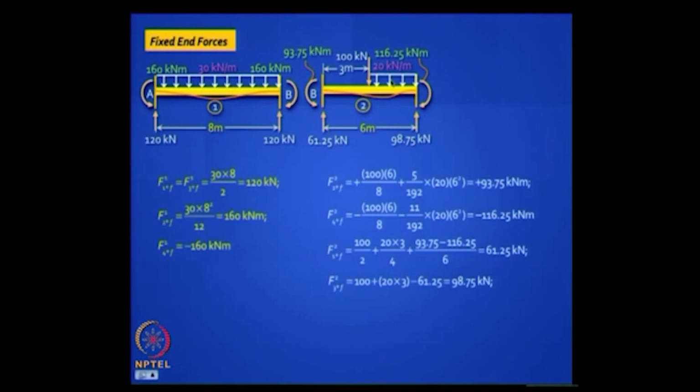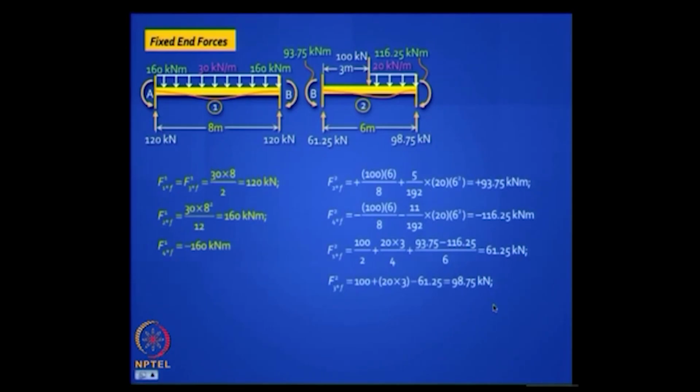F1 star F is given by 100 divided by 2 plus, calculate this load. This load is 20 into 3, 60, and the centroid of that pressure will act here, and 1/4 of it will come here. So 20 into 3 divided by 4, and the difference in the moment divided by 6 will, well, whichever way you want to write, it will actually be negative. The whole thing will be negative, and you work this out. To work out this load, you just add up all the loads and subtract this value 98.75.